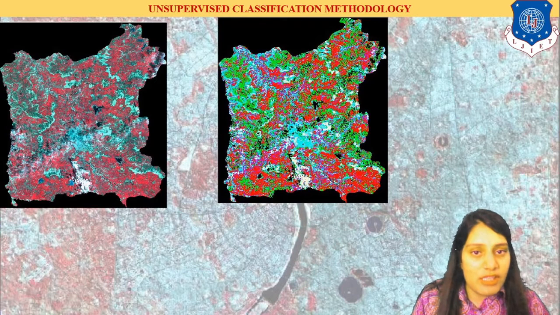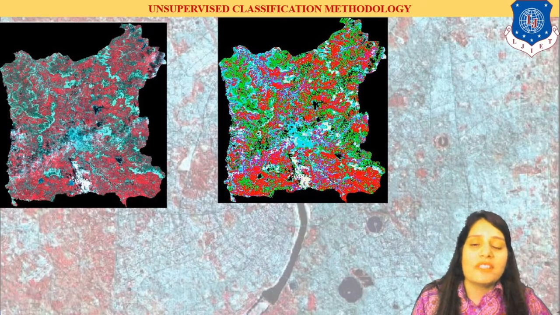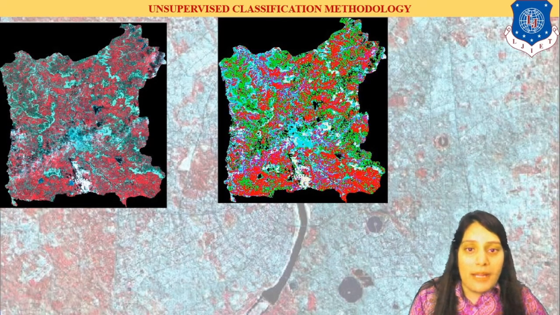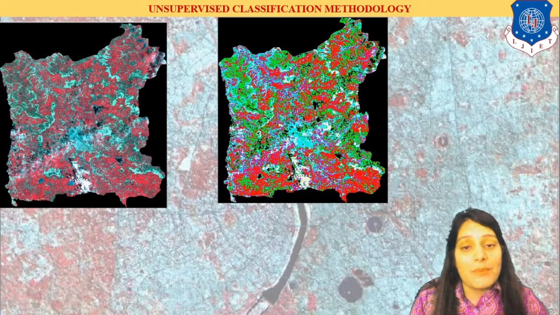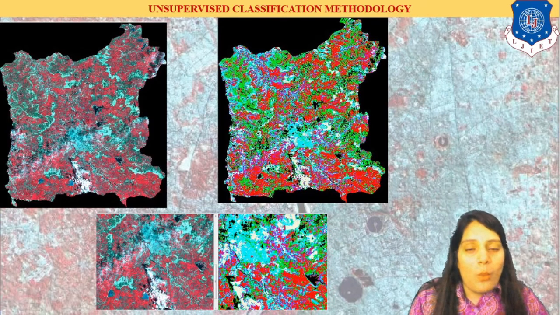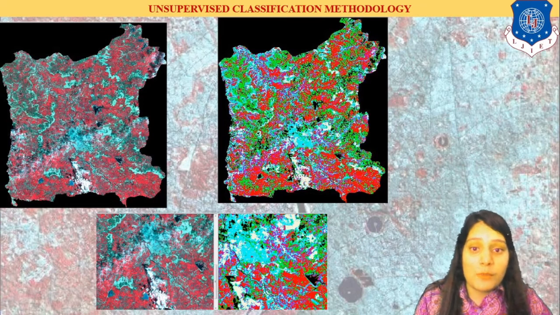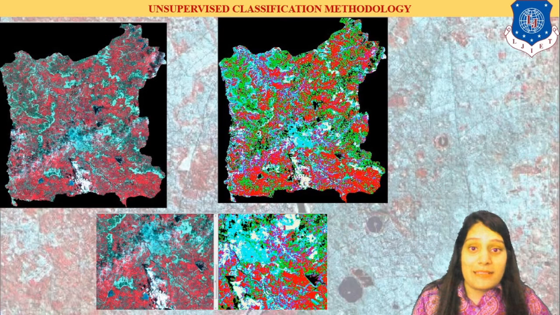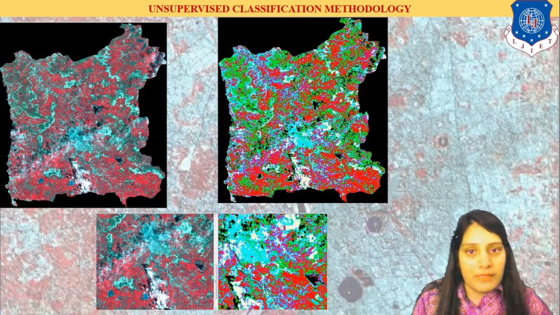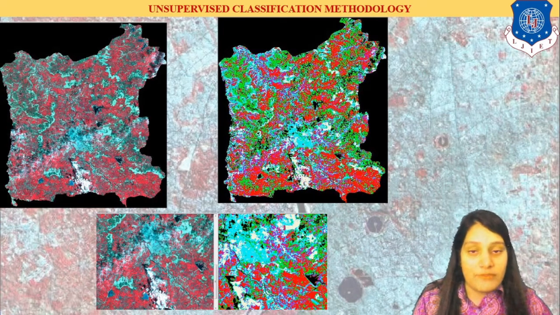Let's discuss unsupervised classification. You can see the raw image, and beside it the result of unsupervised classification in which mathematical formulas — ISO clusters and case statistics — are applied behind it, and the software has identified the classes by itself. I then need to identify whether the classes found by the software are right or wrong. For that, a verification image is shown — it checks that the pixels in the raw image match those in the software-processed unsupervised output. Unsupervised is easier because you don't have to create the classes; you just give the number of classes you want — say eight classes — and the software bifurcates the whole image into eight different pixel value groups.